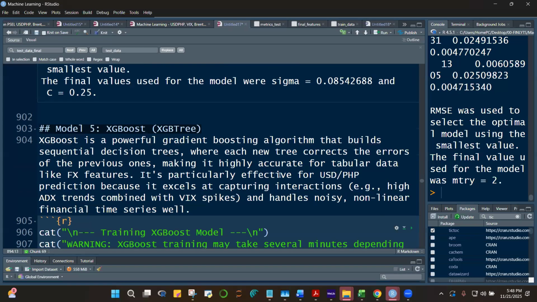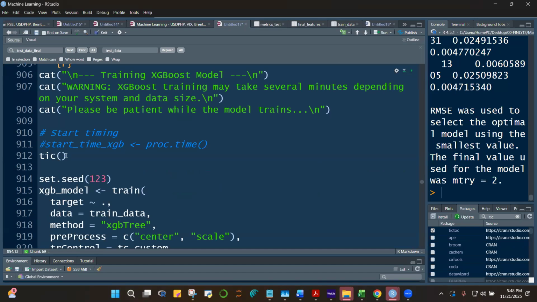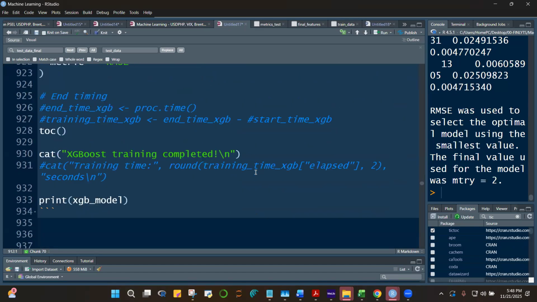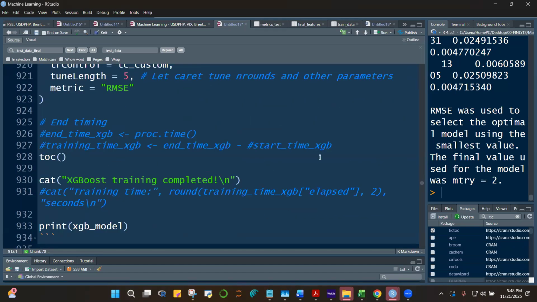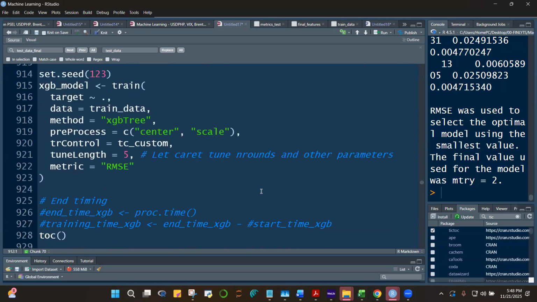And then this one, XGBoost. Now this will take quite long. That's why I put here tic and toc. Install first the package called tictoc, TICTOC, so that it will time it. I will not run this now because it took me around 3 minutes to generate the output.